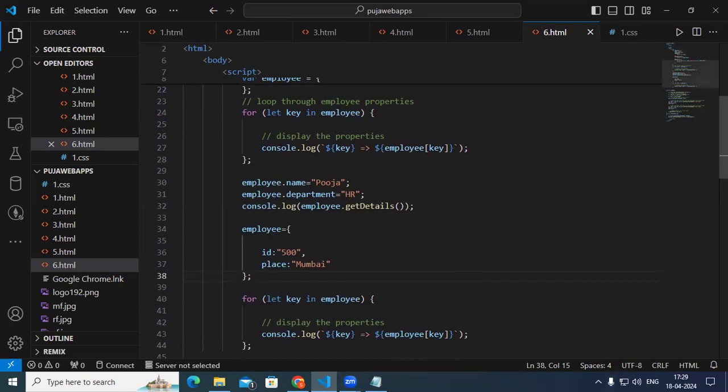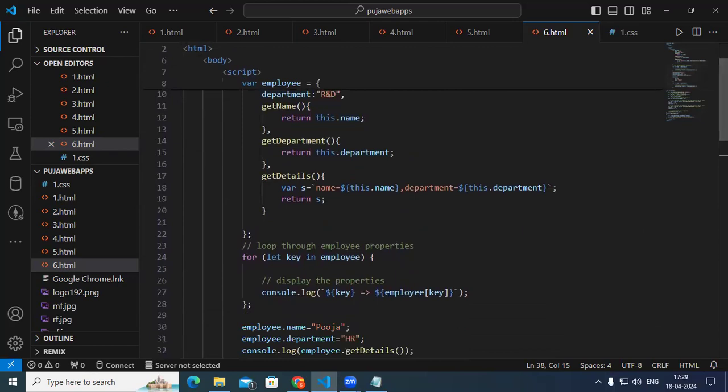Sometimes this kind of thing is required. You have to create a class first, then instantiate. That may be systematic, but sometimes on the fly, we may have to create something, and we use it only one time. So we may create an object in this manner. JavaScript is actually evolving. Languages like Java and C#, from the beginning itself, go with a systematic approach. But JavaScript is not like that. Slowly it is evolving, step by step, getting fine-tuned.